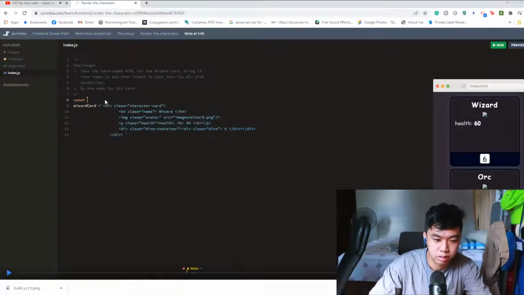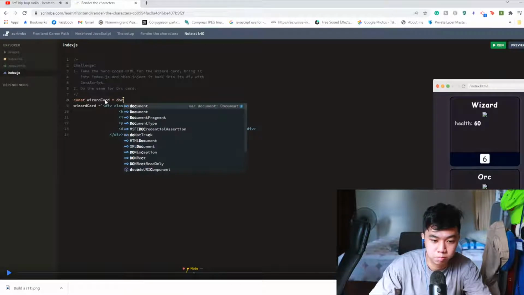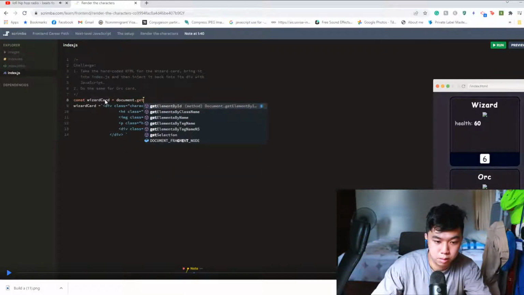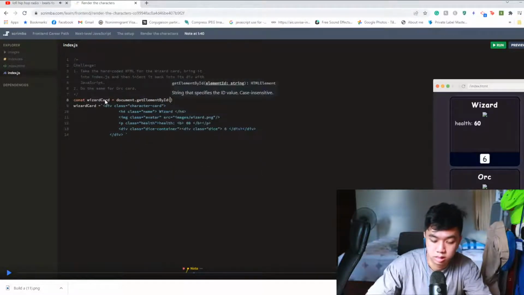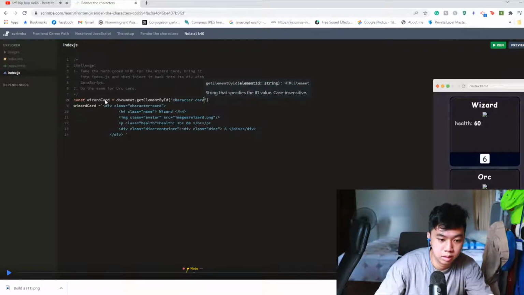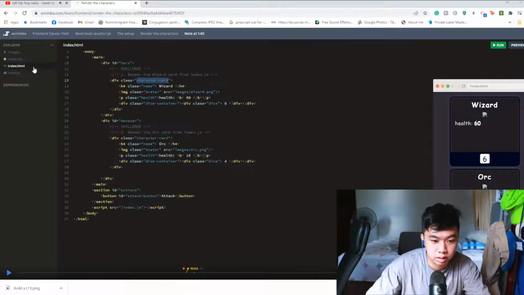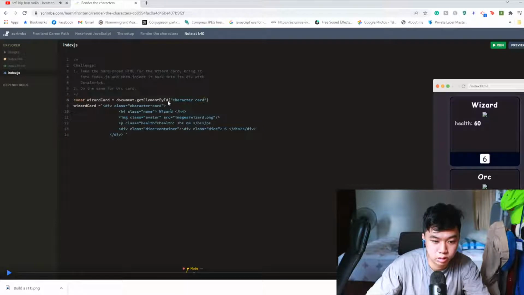Const wizard card equals document dot getElementById. Is it ID? Let me see. It is a class, so by class name, right?